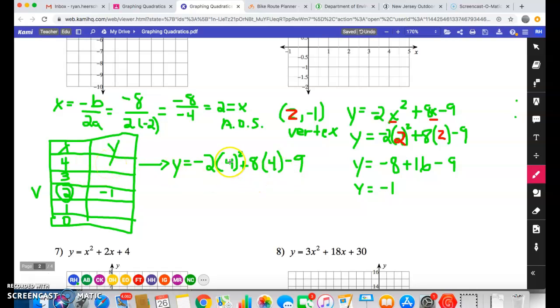Right, and if I do this, let's see. So this is 4 squared, which is 16 times negative 2, which is negative 32 here. We get plus 32, makes it nice. They will cancel, and then you get minus 9. So really, these cancel. It is going to be negative 9. So that's, and I put it here just so it doesn't get covered up by the y, but minus 9.